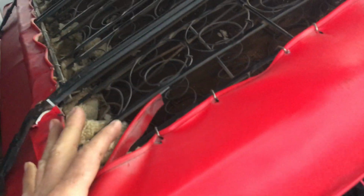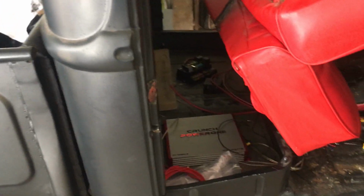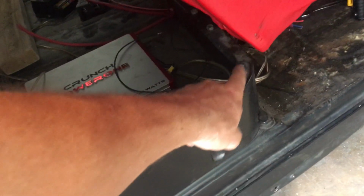Oh, by the way, I put this seat on hinges, I don't know if you can see them, so I can pick it up like this. And it stays, and then the amp and the fuse box are going to be in here, so it's easy for him to see. Before, all that held this seat on was this little nub in a hole right there. That's all that held this on.